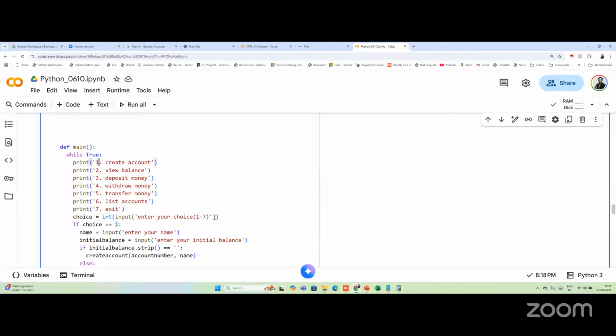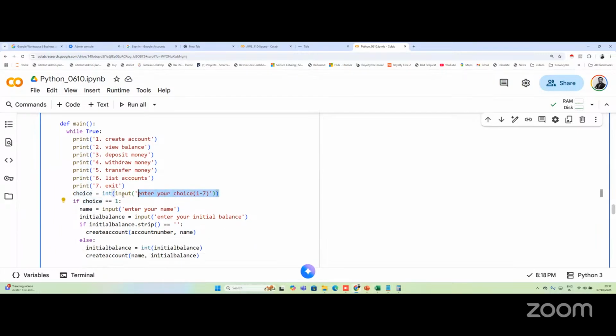And when he enters, which is the default data format that it will exist in when you put it into an input statement? String. So I'm converting it into an integer. Why? I'll show you. So I will convert it to integer and I'm saving it inside choice. Okay. So if choice double equals 1, which means if the customer has put 1, then ask him to enter his name. Ask him to enter initial balance.